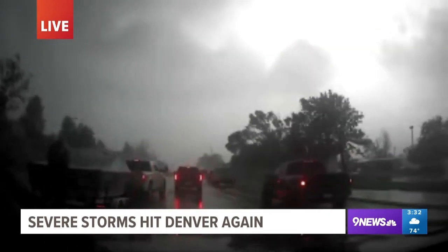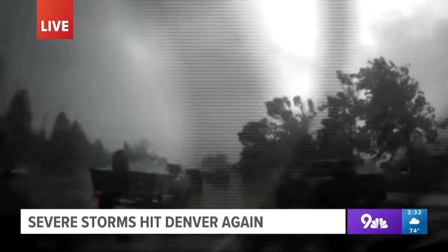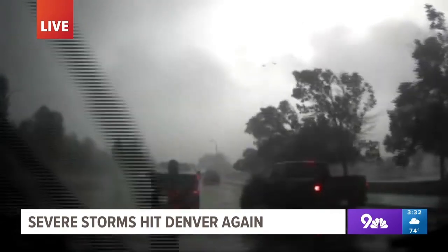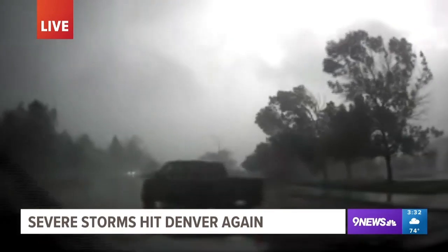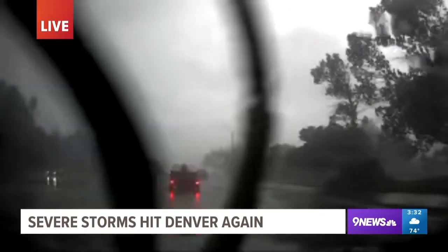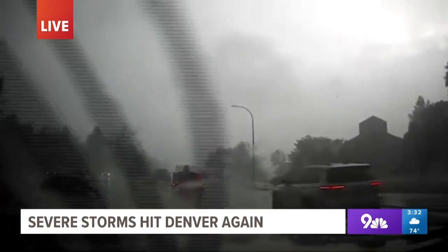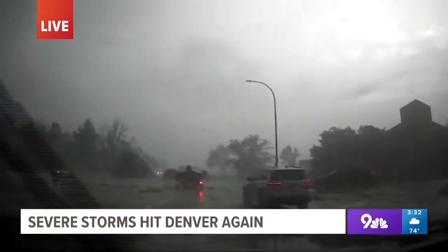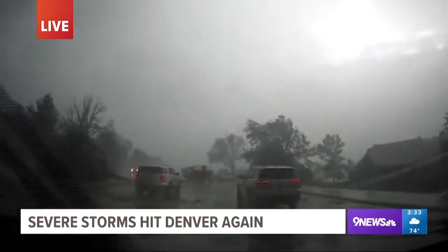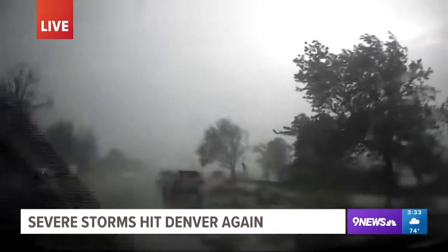We're on Broadway. Let this guy over here real quick. We're on Broadway, just south of C470. You might be able to see on the camera the trees just shaking in this strong wind, and there are a few small trees down in the middle of the road here. You can see that tree is actually moving across the road, being blown in the wind. That tree in the median there, that's about the size of small trees that were actually taken down by this area of rotation. And here's a larger tree. So this is a much larger tree here, and as I'm looking to the side of the road, there are several large trees that are split in half.